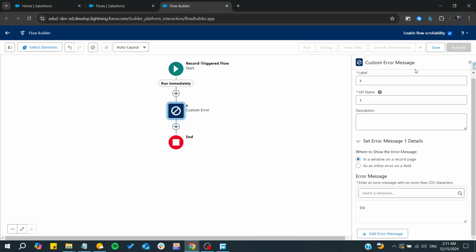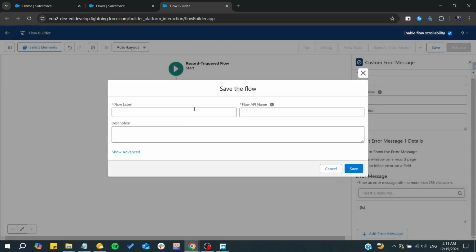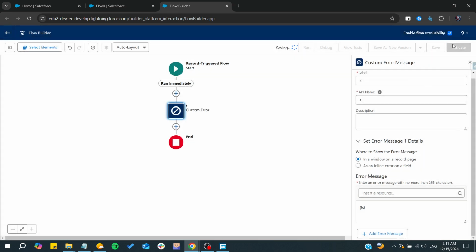And now we have our flow here, and simply we need to save it. We give it a label, an API name, and save.